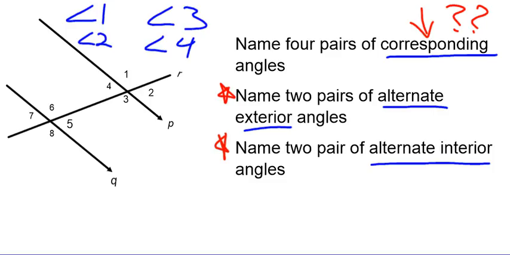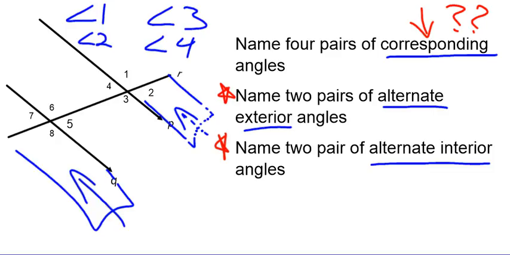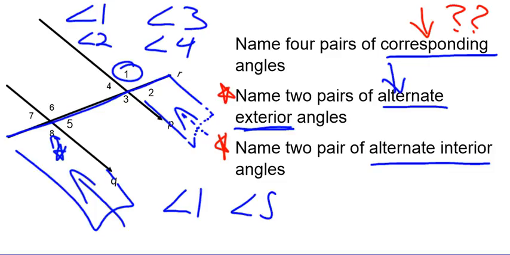Now, alternate exterior angles. So now we're working with this outside region here and then this outside region here. And as we look at that, because we're alternating, we've got to start in one spot. So let's start with angle 1. Angle 1, and now we want to alternate. We want to go to the other side of our line here. So if we hop to the other side, other exterior, we find ourselves next to angle 8. So angle 1 is an alternate exterior angle with 8. Just like 2 and 7 would then also be alternate exterior angles.